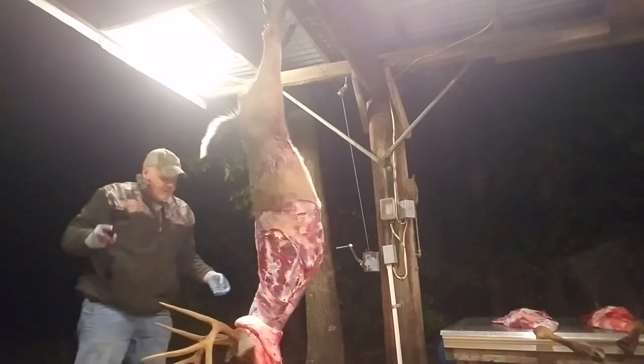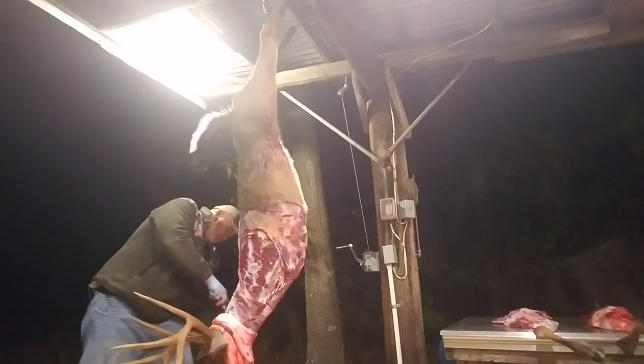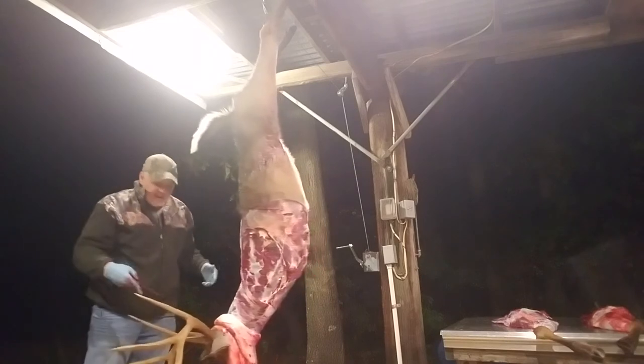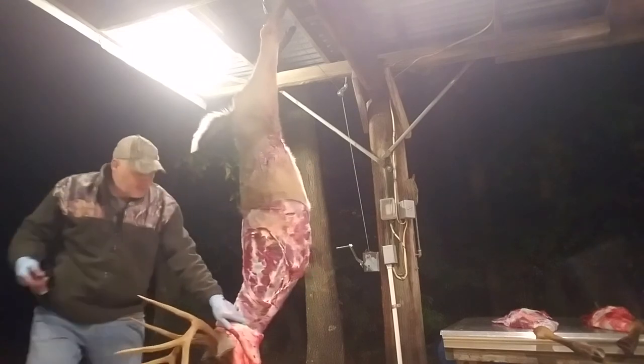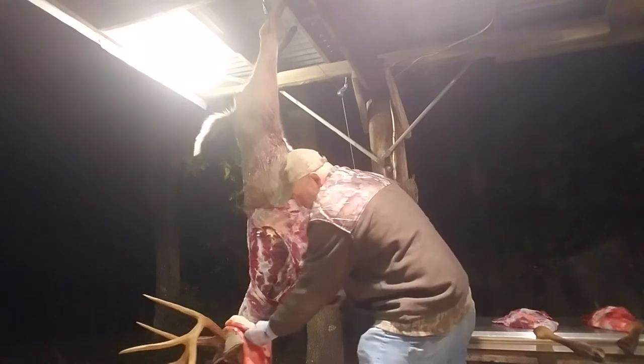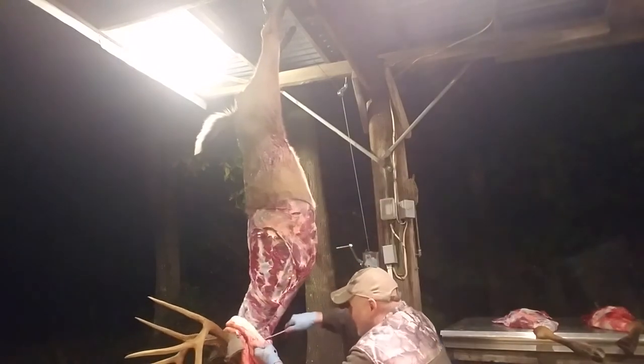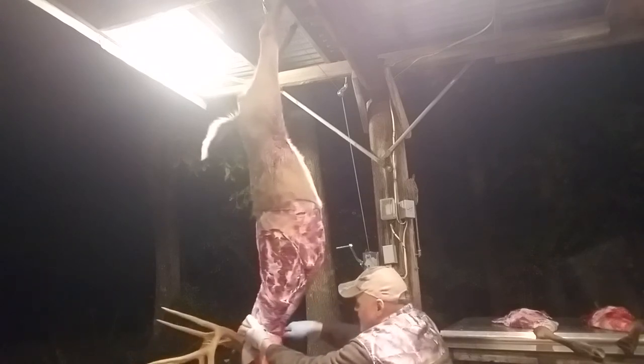Another thing I'm going to share with you right now that is a pain in the butt for a taxidermist is when guys let these antlers get blood all over them. The best thing you can do with these antlers is go ahead and rinse them off. If you're getting blood all over them, try to keep the blood off of them, honestly. But if you get blood on there, try to rinse them suckers off, because it can be a pain to get that blood off sometimes.